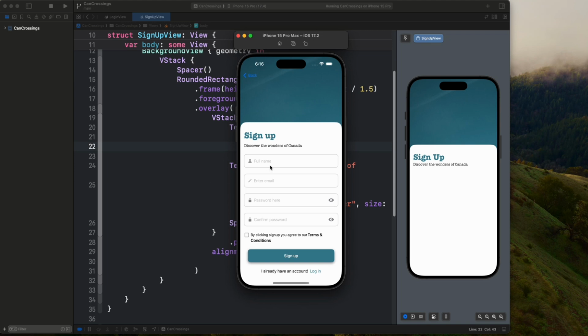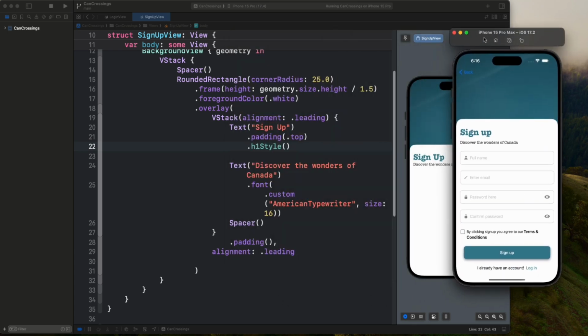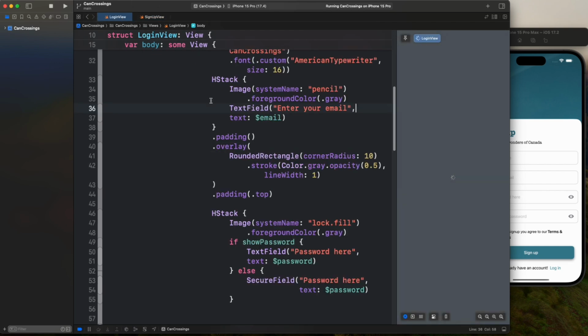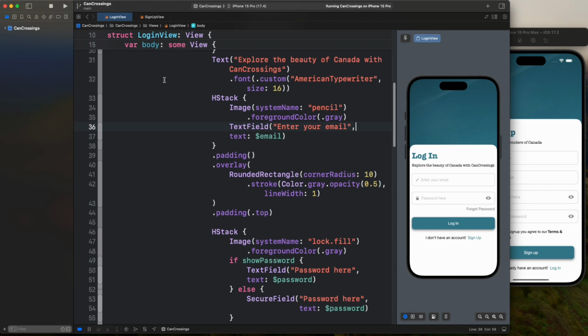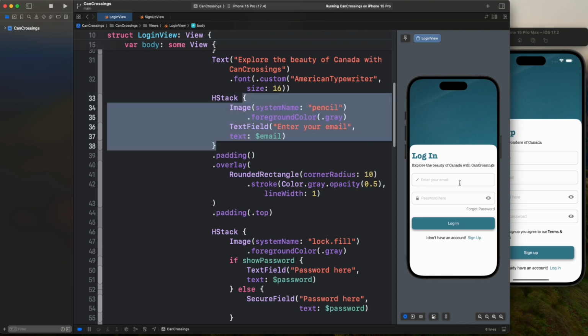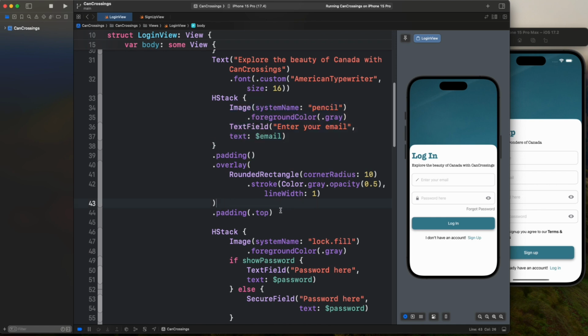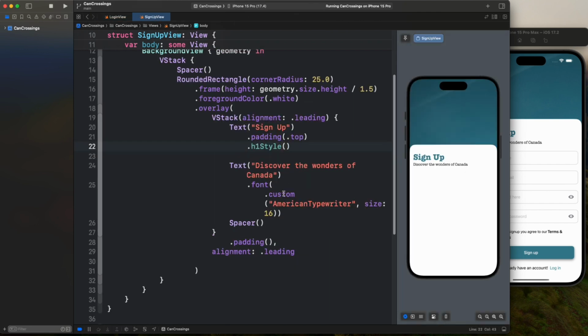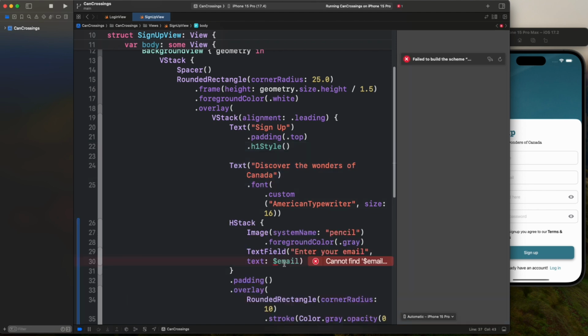In this video, we will see how we can add this full name text field to our sign up screen. So let's put this here, and it's going to be pretty similar to what we did on this login view. If we come back to this login view and simply copy this text field, if you remember, this is the text field for enter your email. We can simply copy everything, go back to the sign up view, and paste it after this text, and of course we need this email.